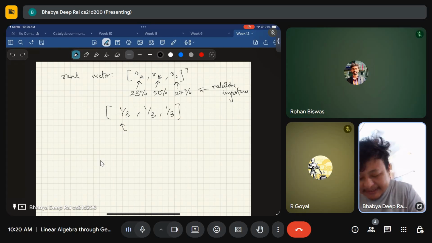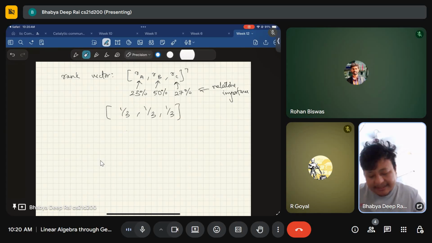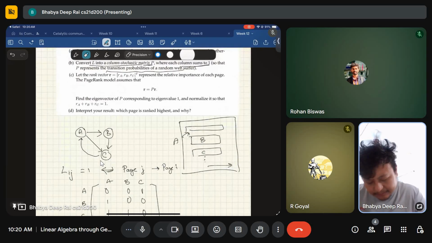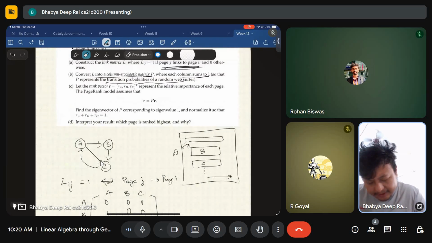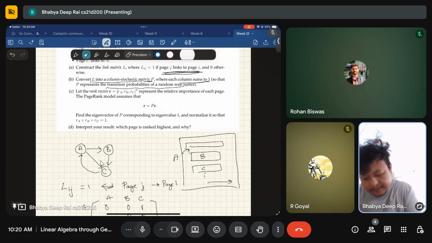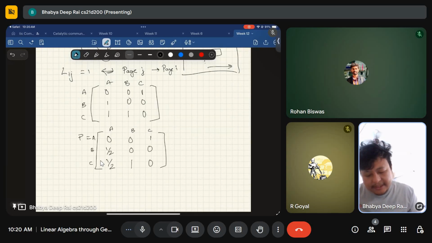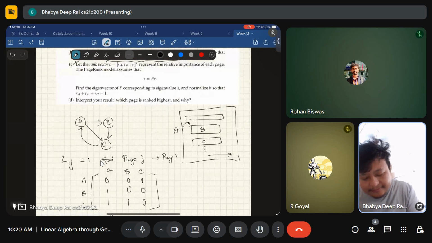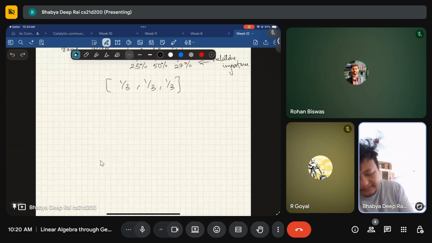Okay, so here is the idea: the matrix that we just created, which we'll call P, this is what I'm going to multiply with the rank vector. So let's do it.